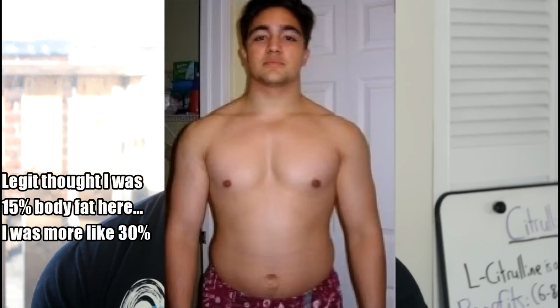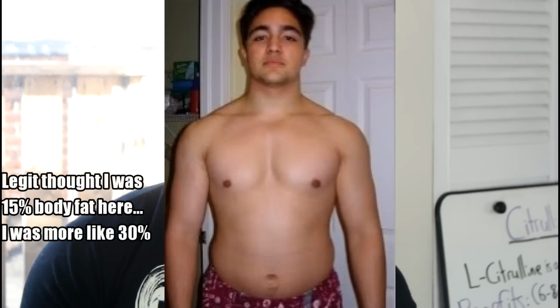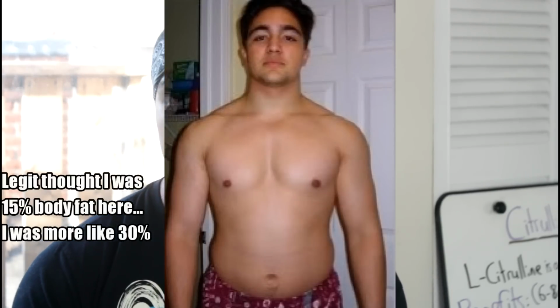So, just to go over this briefly, I got 11% as my rough estimate. I guarantee if I went and got that DEXA scan, if I paid, you know, $100, $200, something like that, it would work out to be roughly the same. This will save you time, money, it will be more accurate, and it'll allow you to figure out how you're progressing. All right, so now you know the secret, the most accurate way in order to measure your body fat percentage. What can you do with this number?